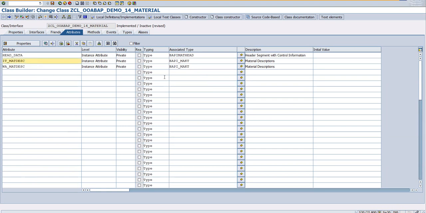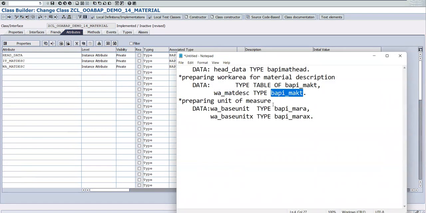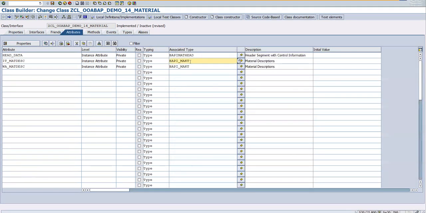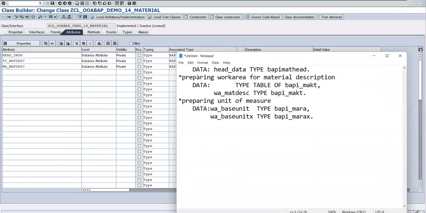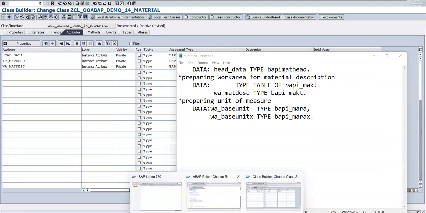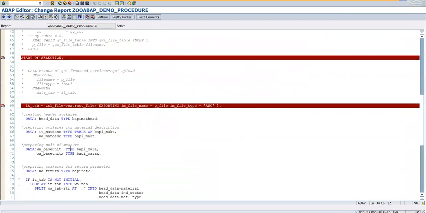So material description, this is the work area. Let's see. This is a type table of, right? So you have to give the table type over here. You have to identify the table type for that internal table. So let's go and check what the table type is.